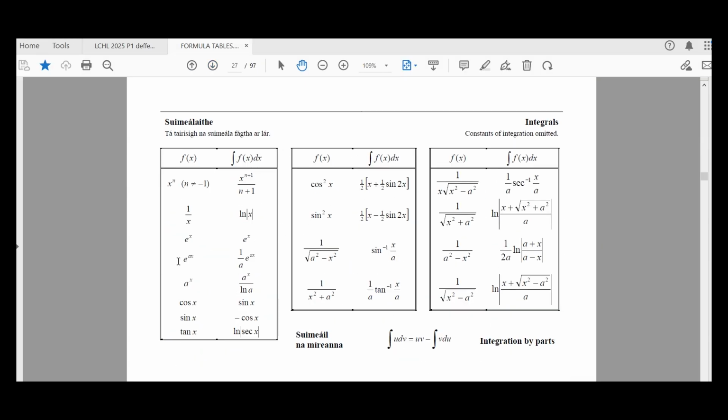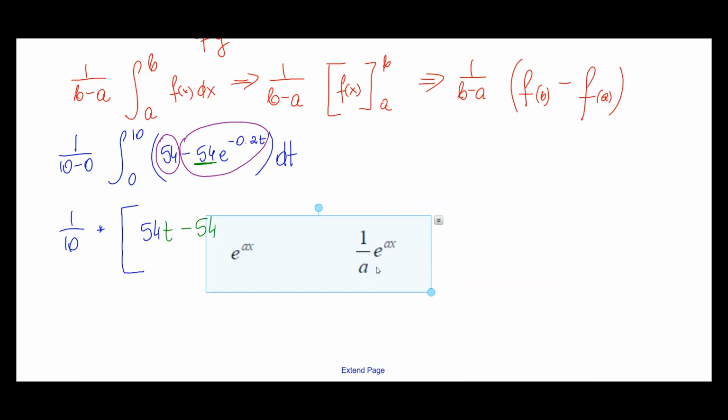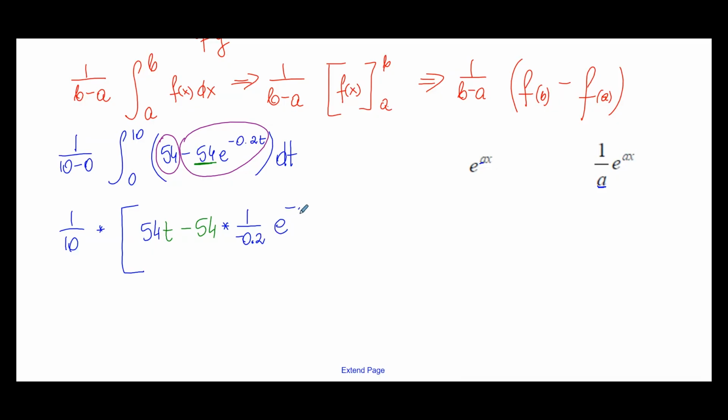So there it is. The formula says if you have e taken to the power that is a little bit more than just x, have the number and x, then you take 1 over that coefficient at the bottom of the denominator. So multiply 1 over, and our coefficient is what? Minus 0.2, that number that stands beside x. And then e and our power the same, so minus 0.2t. And we are going to integrate that within that interval of 10, 0. So we've integrated, we applied the formulas, and then the next stage is finding the value.